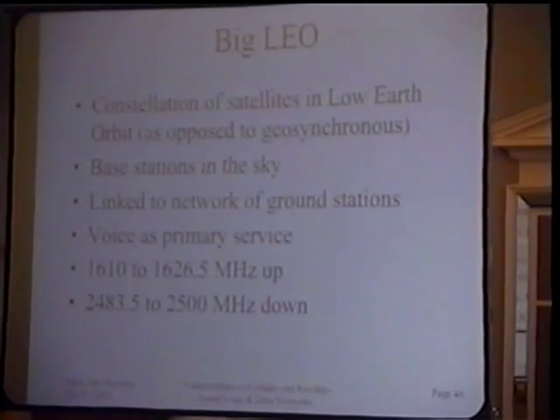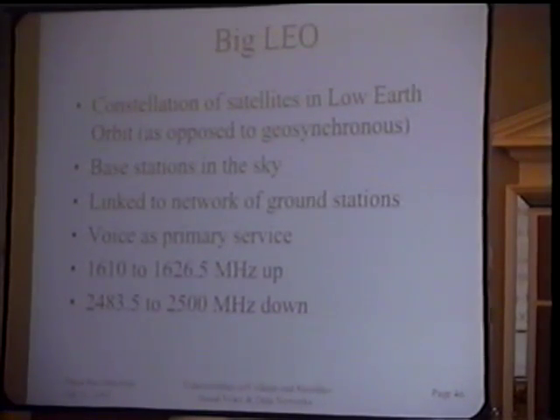The LEOs, as defined by the FCC, are satellite constellations that provide voice service that operate above 1 gigahertz. Most of the satellites up until the LEOs were put into orbit would be much higher. They'd be 22,000 miles up, which is high enough so that as they're orbiting the Earth, they're orbiting at the same speed the Earth is rotating, so they appear over the same spot. The idea with LEOs is if we've got the satellites a lot lower, a lot closer to the Earth, we'll be able to get signals to them much more quickly, and we'll be able to have more capacity.